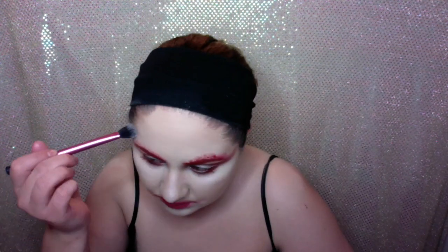and just taking the spoolie and putting this through my eyebrows and my eyelashes. Feel free to use false lashes if you want to. I did not. I put this highlighter all around my décolleté area, focusing it on my collarbones. I took a gray ashy color and I'm just kind of contouring my face, quote unquote, around my cheekbones and my temples. I also took this color down and around my chin just to give me not so many double chins. Just kidding. And then I took this down and around, what is this called, like your esophagus, right in the middle of your neck.